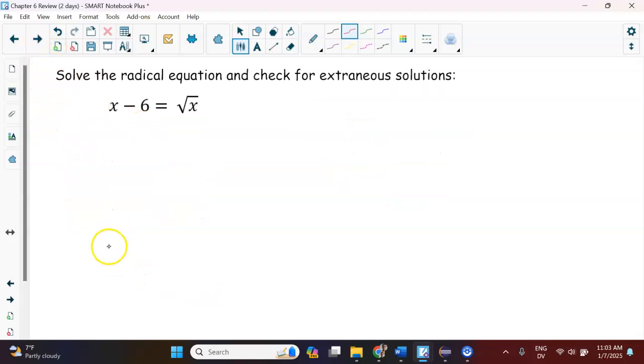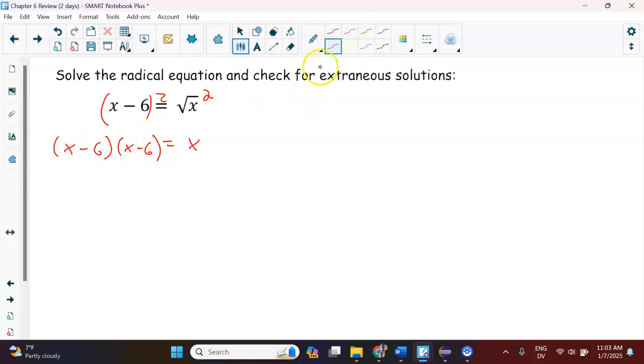Okay, so a couple more just like that, same thing. And then the big thing is, again, when you're done, make sure you plug them in and see if it actually works out. All right, so here we can square right away because this is a root all alone. So we're just going to square it to make that side become x. But then the tricky part is when you square the other side, you've got to put it with parentheses and then write it twice because you have an x minus 6 times a second x minus 6. So we're going to have to FOIL.